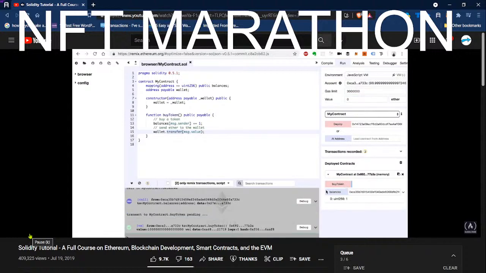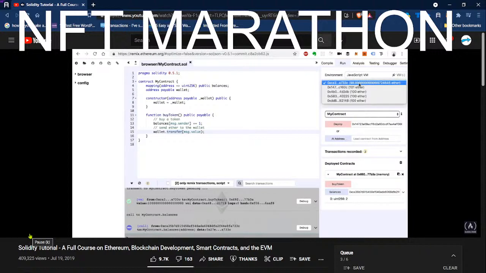All right, boom. So let's check the balance again. All right, the balance is 2. Now, let's see what happened. We can see that the ether value decreased here from 99.9 to 98.9. It actually took ether out of our wallet because we sent it in with the transaction. And we can see that the second account on the list, which I used as the wallet whenever we deployed, has been credited with that ether. So our smart contract worked. It actually sent the value that we sent in with this to that account.